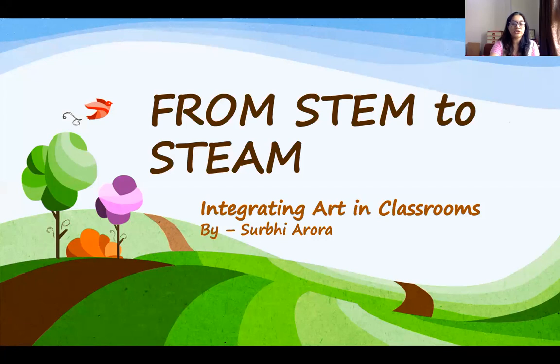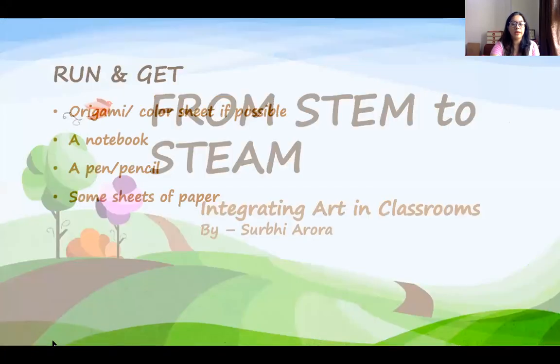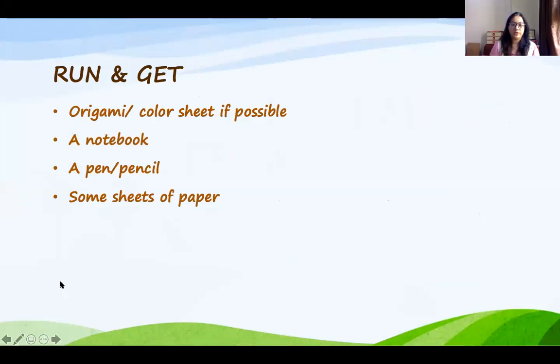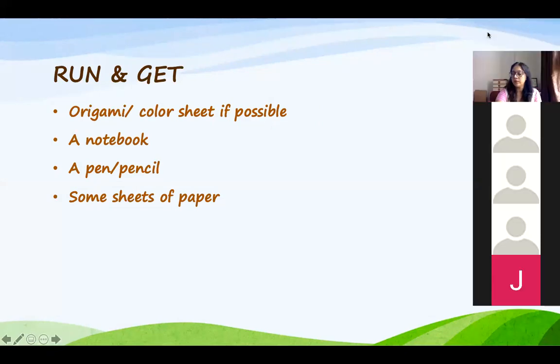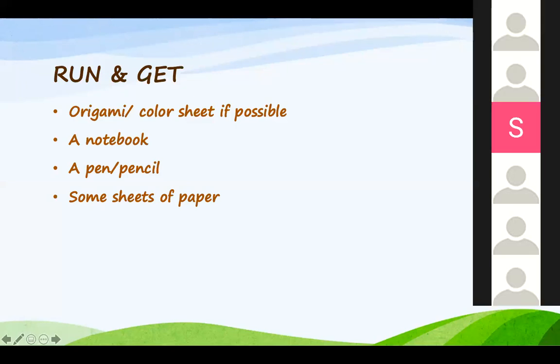Now, before we begin this session, I have a request from all of you that please go ahead, run and get for yourself maybe some origami or color sheet if possible, a notebook, a pen, a pencil, and some sheets of paper. So I'm just giving you some 30 seconds. Please get up from your seats and kindly collect all the stuff for yourself. We would need this stuff for the session. So when you collect everything, please write yes in the chat box.